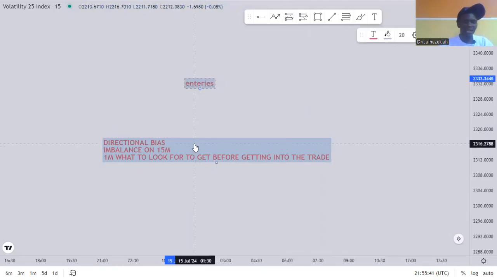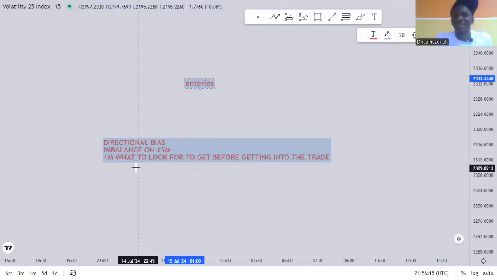So you need a comprehensive knowledge of how the market breathes. You understand? Like, what is the higher time narrative, or what is the higher time frame telling you at that particular moment? I've taught you guys on timing and how to look for your setups. So after determining your directional bias, all you need to look for is imbalance on the 15-minute, then you scale down to the 1 minute time frame and look for this simple concept I'm going to show you today.